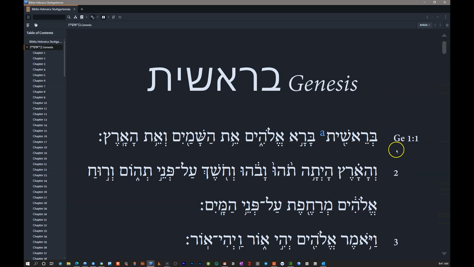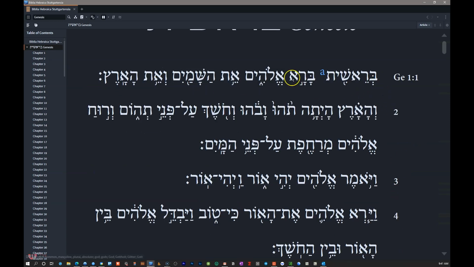As we look at the actual text, you'll see that over here on the right side, we've got our verse markers. So for the first verse, we've got an abbreviation for the name of the book, and then a chapter and a verse, and then we'll just go down to verses here. So as we start at verse 1, we're just going to go word by word here and kind of pick apart what we're seeing, describe it a little bit to kind of familiarize yourself with the text.